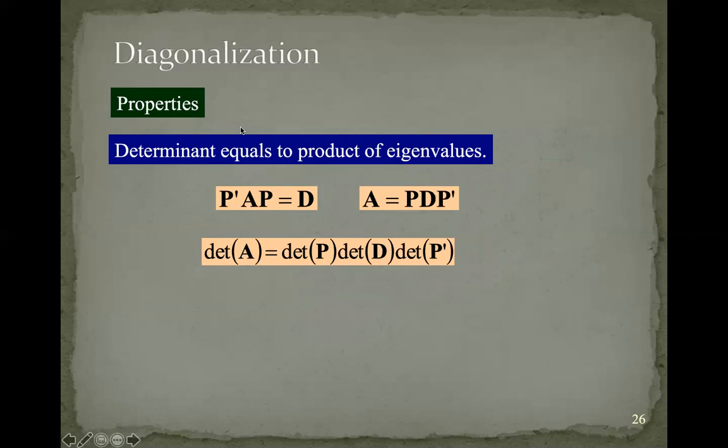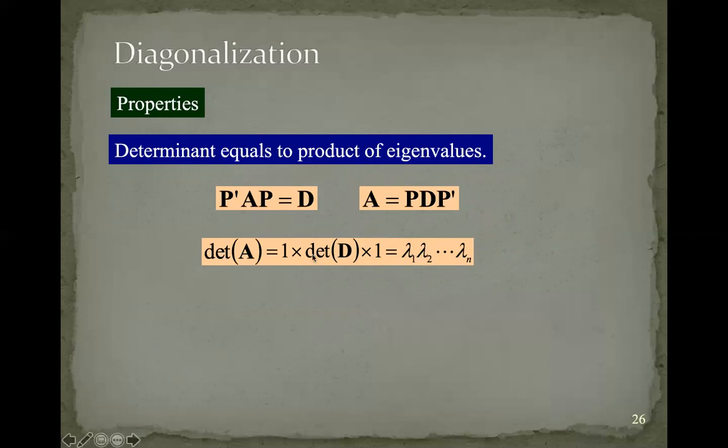Okay, so with the diagonalization, or the properties of decomposing the matrix A, we can look at some additional properties. The determinant equals the product of the eigenvalues. With the property that A equals P times D times the transpose of P, the determinant of our matrix A equals the product of the determinants of the 3 matrices. And we know that the determinant of P, our orthogonal matrix, is indeed equal to 1.